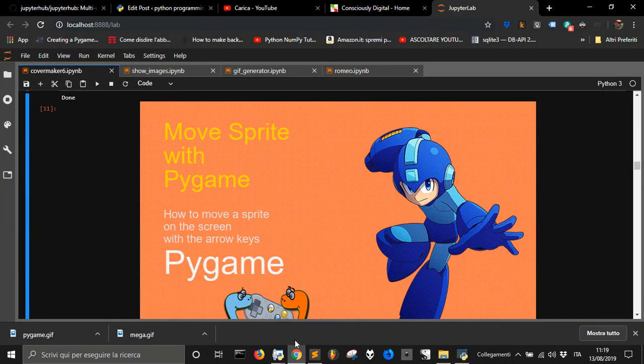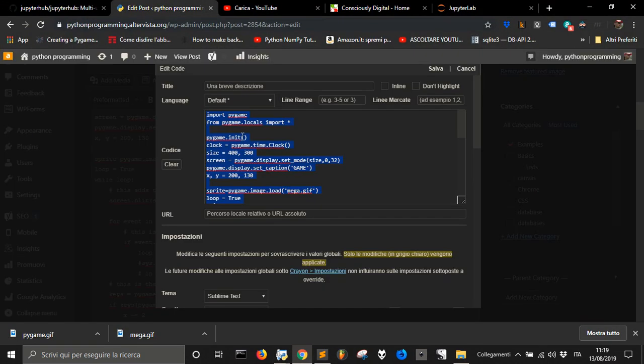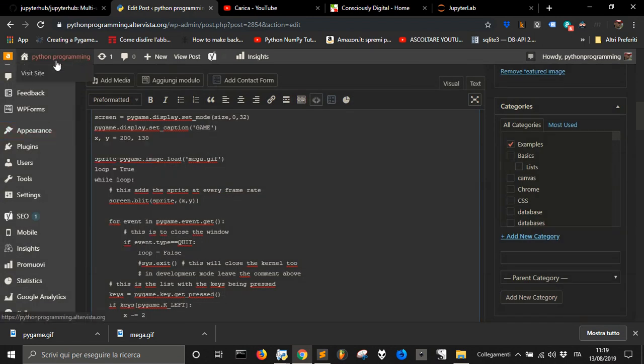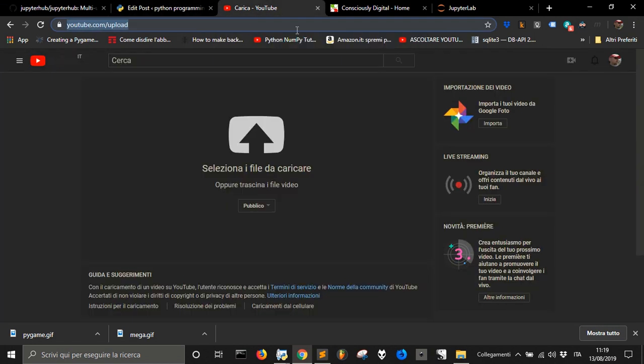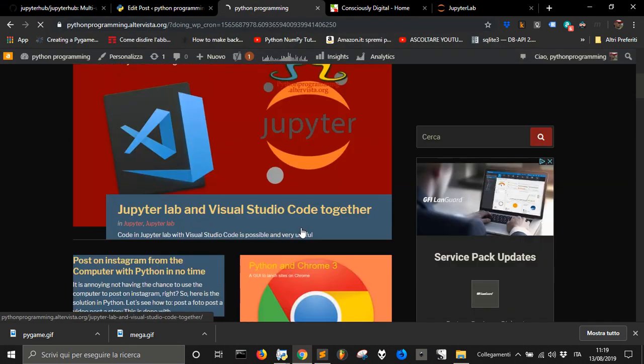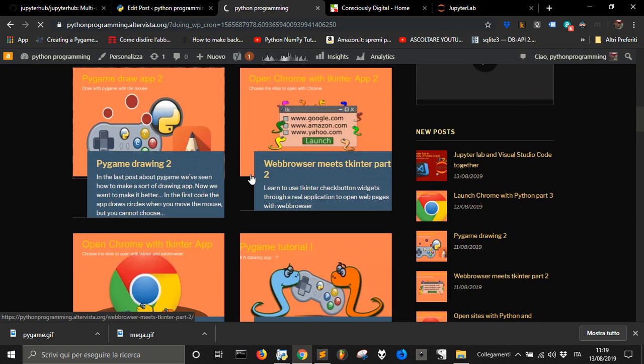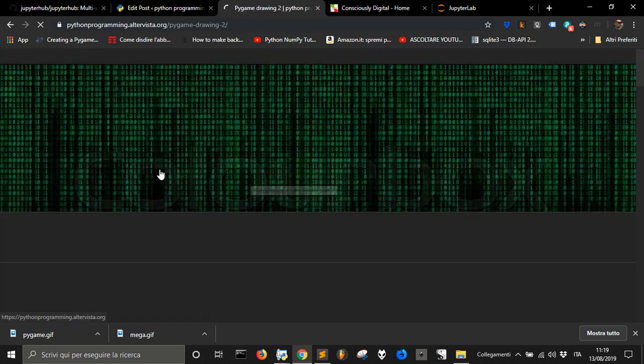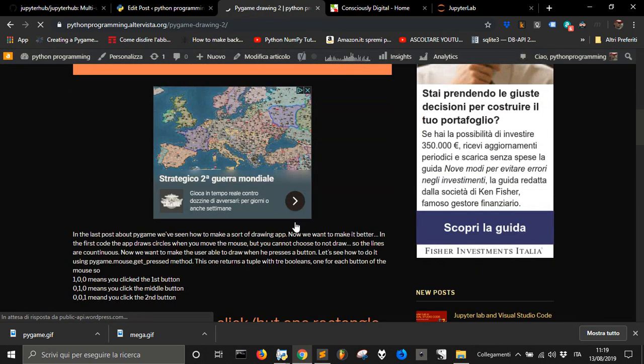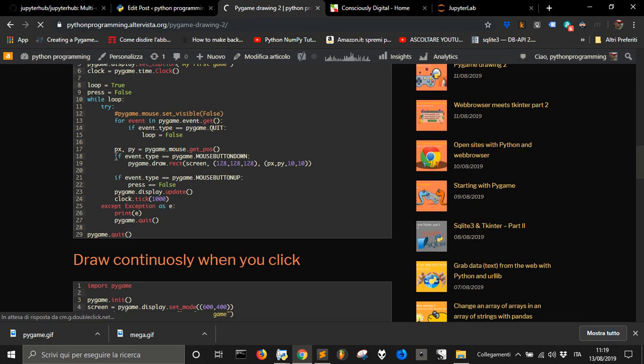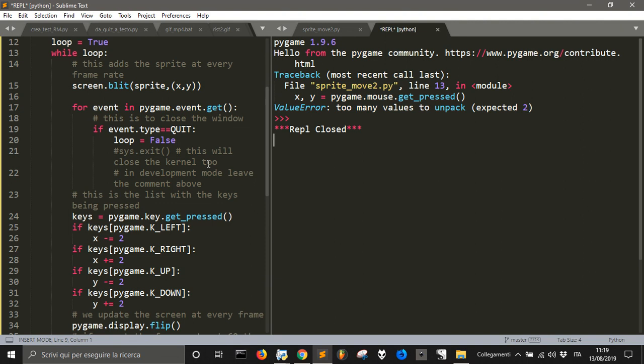Okay, you see that I made a post about this on my site, how to move something with the mouse, and we have seen that we get the coordinates with get_pos.